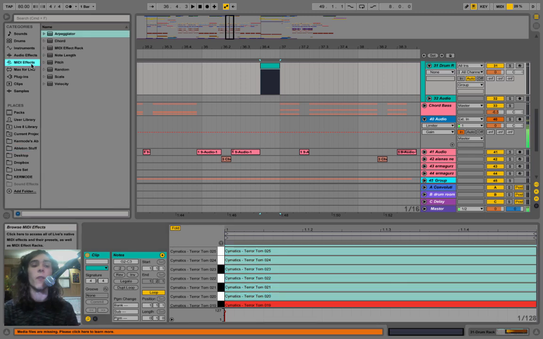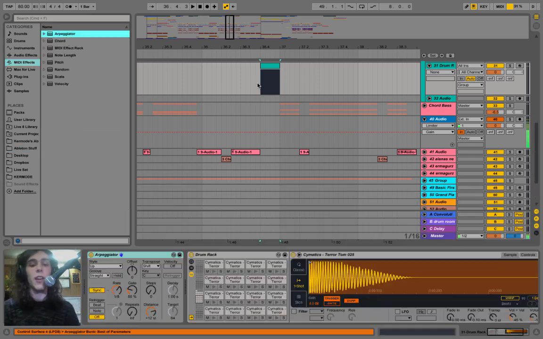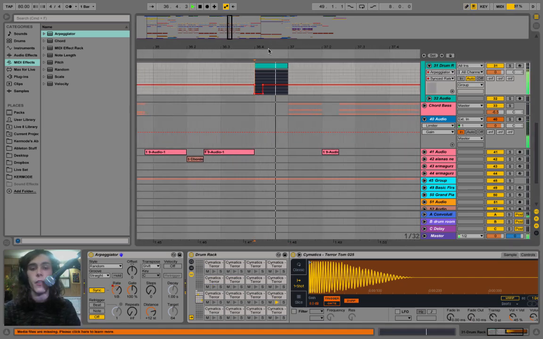So now that that's full, if I were to hit play, our ears would probably explode because all the toms would hit at once. So what we can do is throw an arpeggiator on and set the random style on, so it's picking random drums. And now we can just automate the rate to get the kind of fill we want. So let's just test some stuff out.